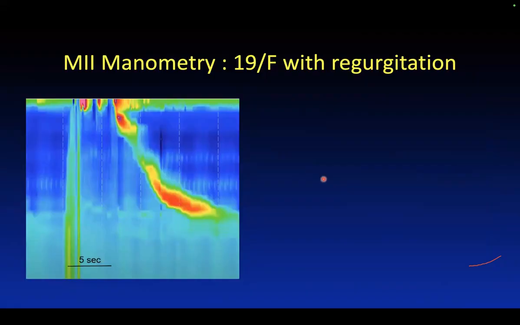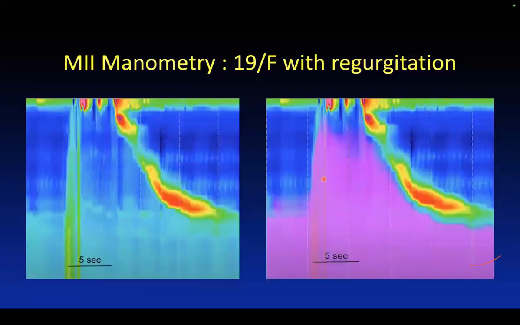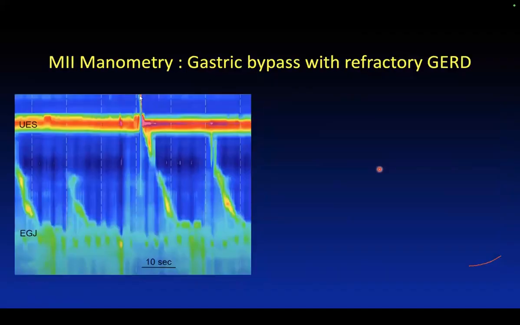So you have a patient, 19-year-old female with frequent regurgitation. You've done a manometry and the esophageal motility apparently appears normal, and you're not certain what it is. And when you use an impedance, you can actually see the regurgitate coming back, and you can confirm this. Again, a patient with gastric bypass who is having refractory GERD symptoms and you are not sure what it is.